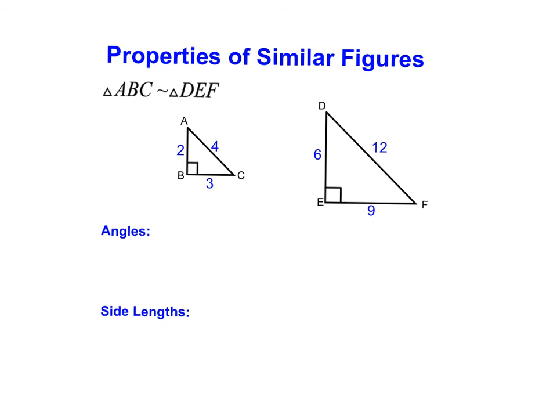So I can identify all of those corresponding angles and all of those corresponding sides by utilizing this similarity statement. So now that we know what corresponding angles and sides are, I want to talk about what we know about corresponding angles and corresponding sides. Here, angles we're not going to talk about too in-depth, but if you notice here, we have corresponding angles of A, B, C pairing up with D, E, F. And while I don't know the measures of all of these angles, what I can see is angle B and angle E are right angles. They both have the same measure.